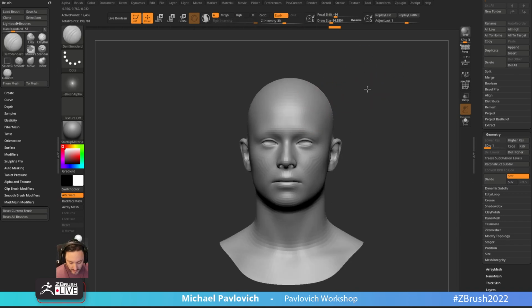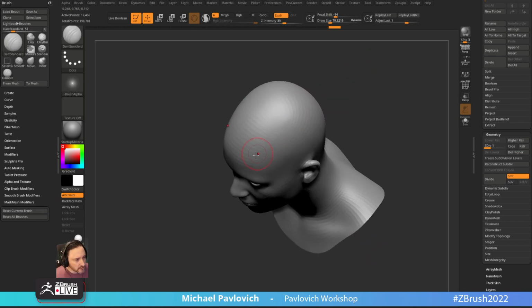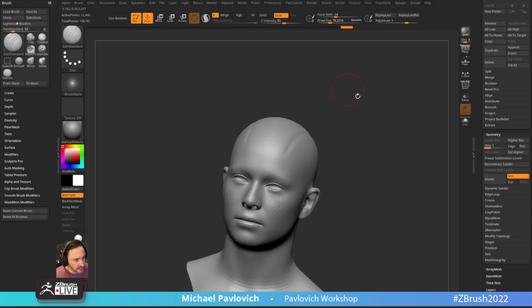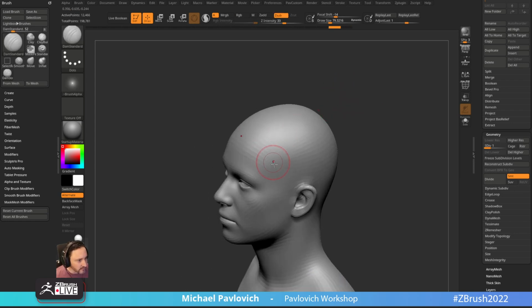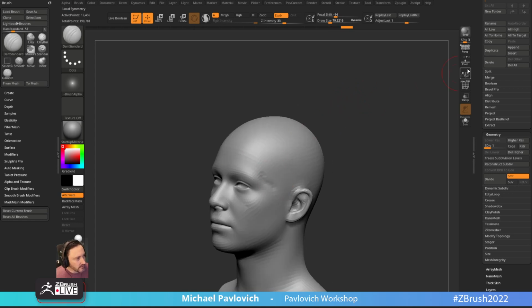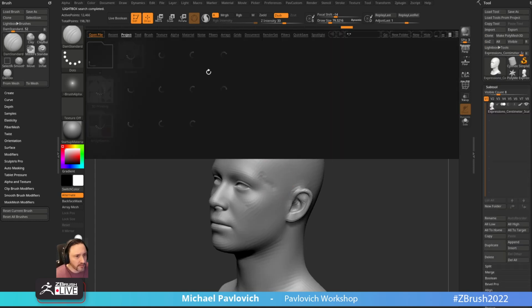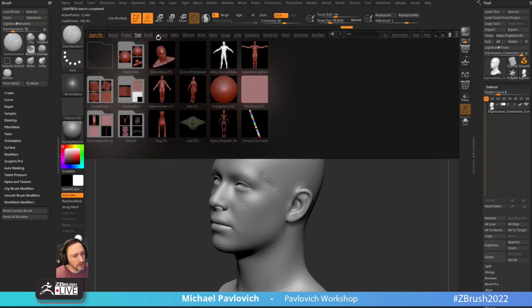So I'm going to take my Damien standard brush, and I'm just going to kind of, I guess that would be kind of following the temporal line, right? Or I don't know, there's something weird going on. But basically, oh, you know what? Let's grab a skull. Hit the comma key, go into Tool, and grab the Ryan Kingsline Anatomy model.